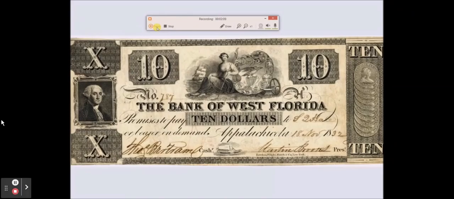So here's another example of a banknote, pre-1860s, where you have small individual banks having the ability to issue and make their own paper currency. So this is the Bank of West Florida, $10, and it's from 1832. Somebody penned in 32 for the date. And interesting, even though there were all these different neighborhood community state banks all over the place, all across the United States, you still have printing from places in New York and Philadelphia.